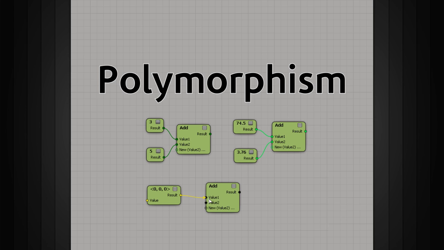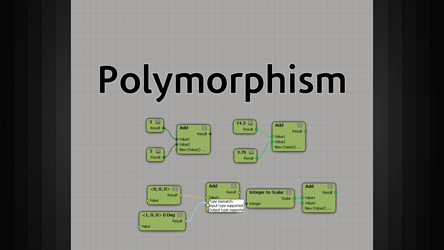When we connect some data into a polymorphic node to set the data type, this is called initializing the node. So if we want this add node to handle scalar data, we can simply tie a scalar number into one of its inputs or connect its output into a scalar input. Once we do this, you'll notice the port colors change to the data type's colors. Once we have initialized a node to a certain data type, we can still re-initialize it, but we will have to disconnect anything that is setting the data type input and output. Once we do that, we can plug in an integer value and see the port colors change again.